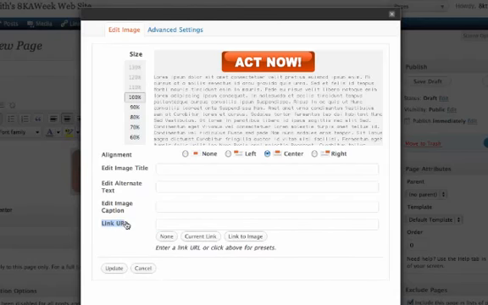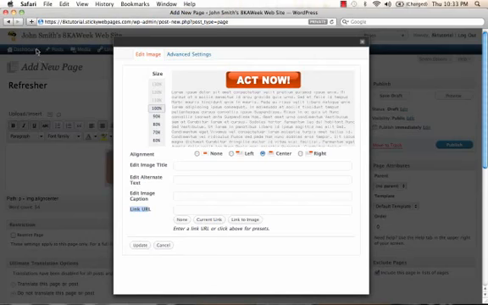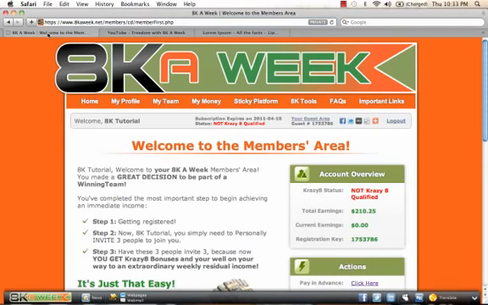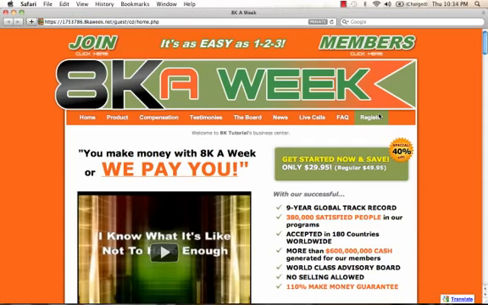So to do that, we're going to have to go to the 8K a week guest area and get that address. So I'm simply going to minimize the dashboard by hitting the minimize button. I'm going to go back to my 8K a week site, which I already have open in the back office. I'm going to scroll over to important links, your guest area, and click on that. And you can see here's the guest area where guests can join now. I'm simply going to go up to the address bar and copy this address.